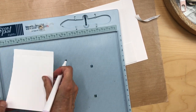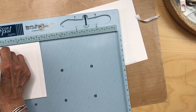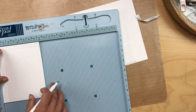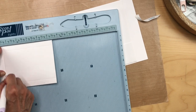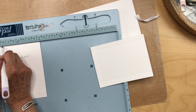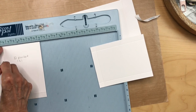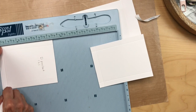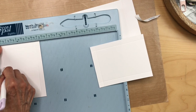And even at that, sometimes I'll score them a little bit over 1/2 inch because I want that reveal. Like this one is not quite 1/2 inch. And then this one, the bottom part doesn't really matter, but that's 1/2 inch. Same thing on this, 1/2 inch. Bottom 1/2 inch, and the other side, 1/2 inch.